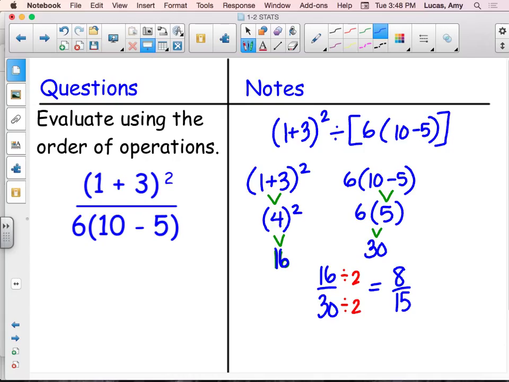If your fraction divides evenly, where the numerator is higher than the denominator, it's okay if you divide it evenly and your answer doesn't have to be a fraction. In this situation though, the numerator was smaller than the denominator, so it's going to stay a fraction, and we just need to make sure the answer is in lowest terms.